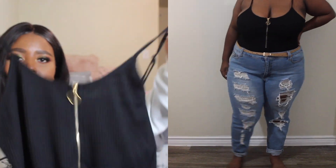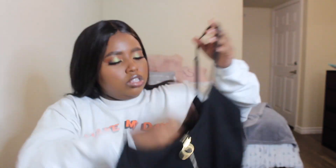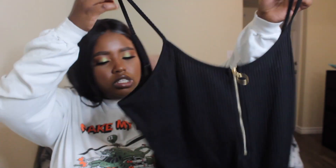The last thing from Shein — why am I getting all black, like I'm going to a funeral? I also got this black bodysuit, and I'm going to insert clips of me actually wearing these clothes so y'all can see how they fit. The bodysuit is a 2X. It fits very well everywhere except up top, but I don't blame the bodysuit — my girls have been an issue since sixth grade. It has cute little gold detailing, and the quality on these t-shirts and clothes is really good — not too thin. I was concerned that because the price is so cheap it would feel cheap, but it doesn't. It feels very sturdy and reliable.